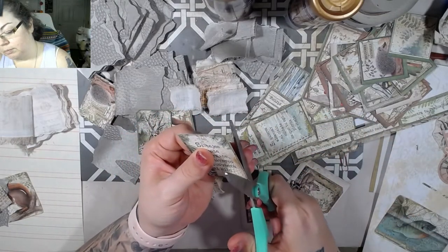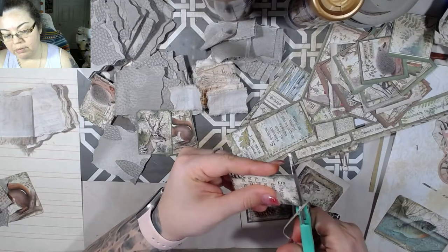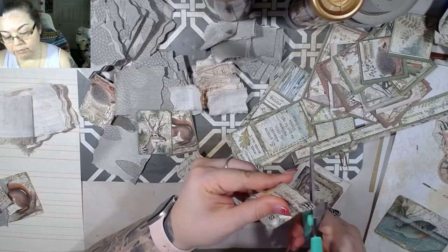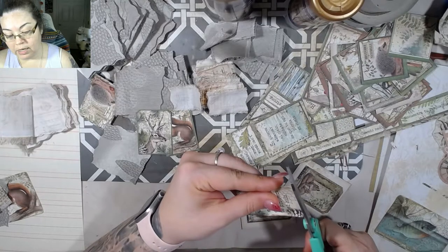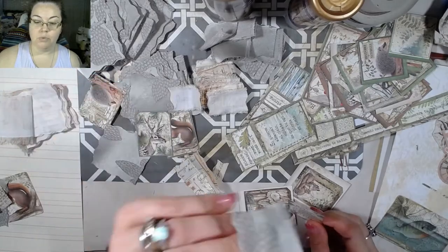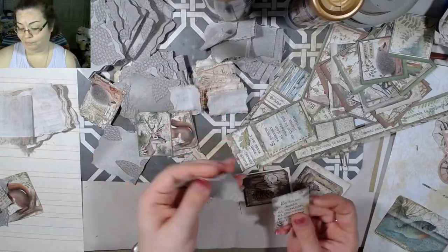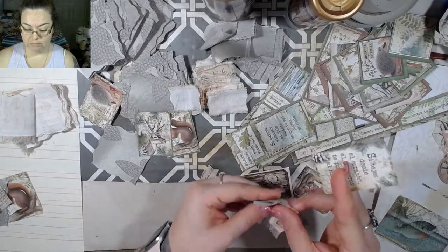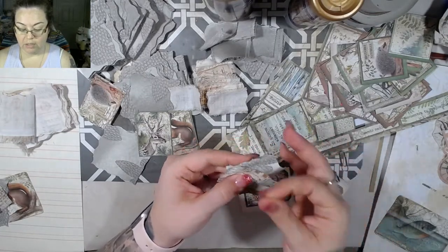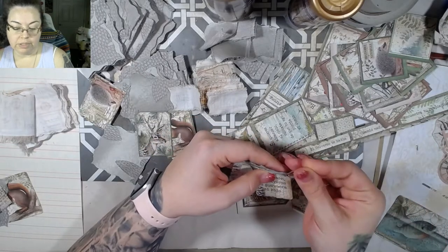But see, all I'm doing is making some clusters of this lightweight upholstery fabric that I've got and just some regular cotton fabric. You can use pretty much anything. If you have a larger piece, that's what I did. I had a larger piece and then I just cut it down into manageable pieces. This one I think started out as a 13 by 13 and I just cut it very haphazardly into manageable-ish squares. Just move stuff around until you get it to where you think it might look good. And I'm just going to pin it all together.